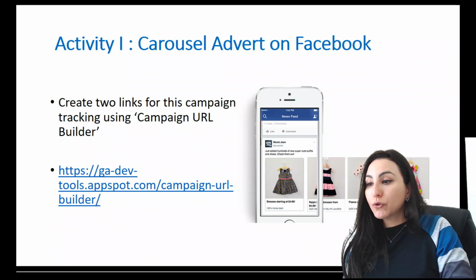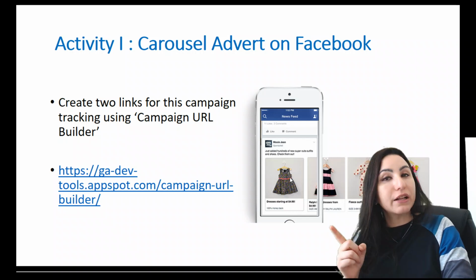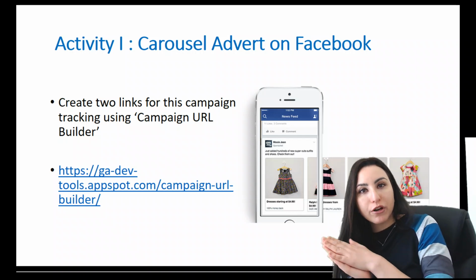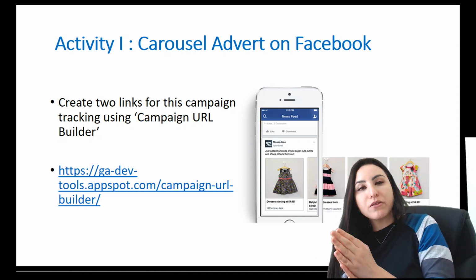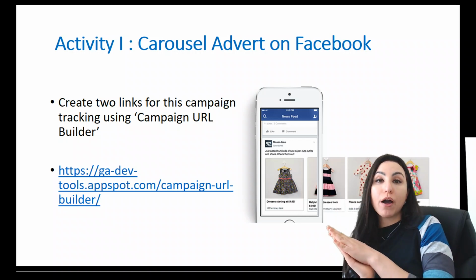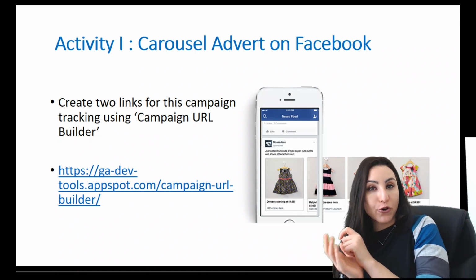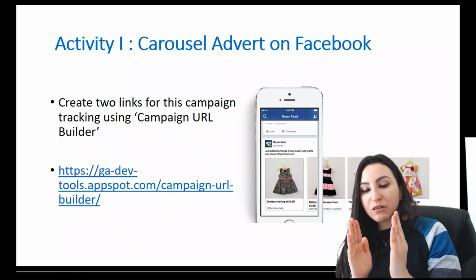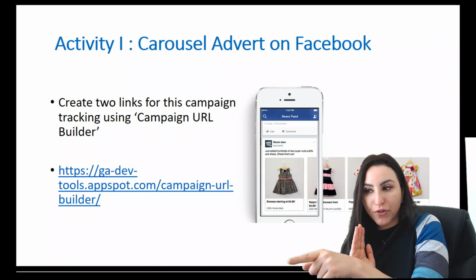Now, of course, you will have a button somewhere here. This advertisement is maybe actually clickable. Maybe the image itself is clickable. So this means, as we saw with the HTML code in the very first week, there is a link that takes you to the e-commerce page whenever you click on a product on the Facebook advertisement. So you're going to go into that specific product page for that dress.